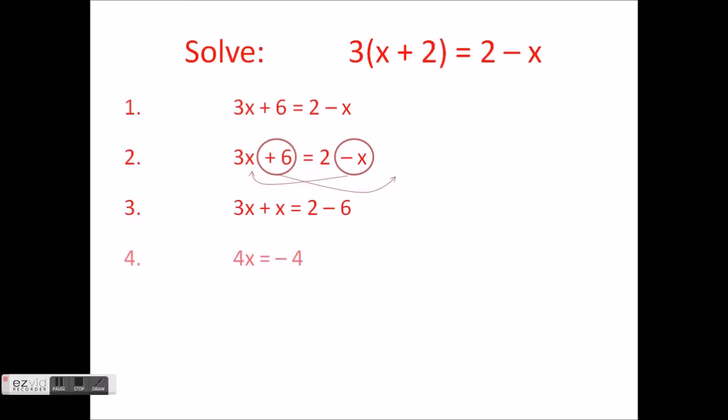So what we can do here is we can simplify each side. So the 3x + x becomes 4x, and 2 - 6 becomes -4. So last thing to do is to get that x completely on its own. We have a 4 in front of it - what that means is we're doing 4 times x. If multiplying by 4 on one side, we divide by 4 on the other. -4 divided by 4 gives us -1, and that is the answer to this equation. And don't forget to plug it in to the original equation just to double-check that it's correct.